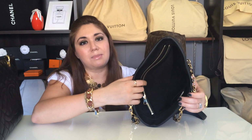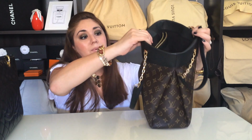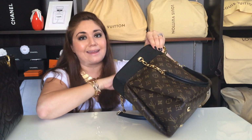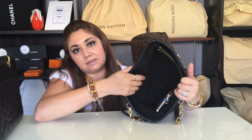And I don't know about you guys, but if I'm going to be reaching into my bag, or especially if I have a tote that doesn't have a zippered closure on the top part, which some people might think is a con as well, I'd like to be able to see my items at a glance. And the fact that I can only see one side of what I'm carrying doesn't really make me happy. So I would have to push the pocket over in order to be able to see what I have here. That, to me, is a con, because I wish this was a little bit more stationary.